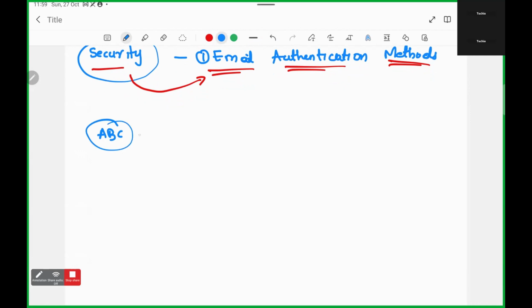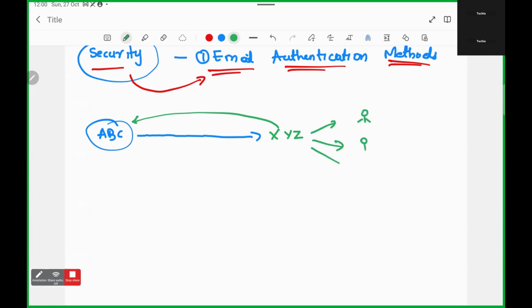So I searched online and found a company, XYZ, which sends mail on behalf of abc.com to the customers. So all the customers receive mail on behalf of abc.com.